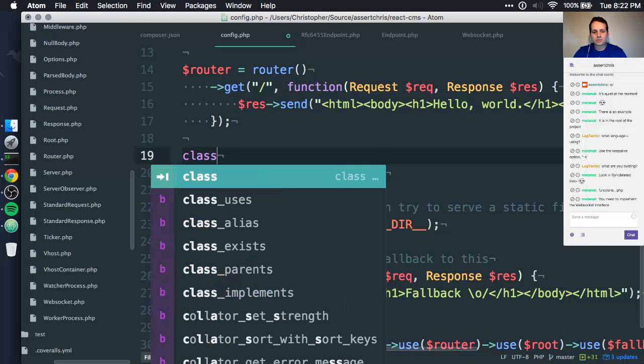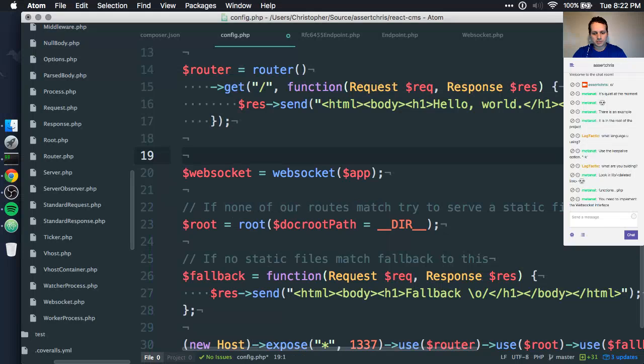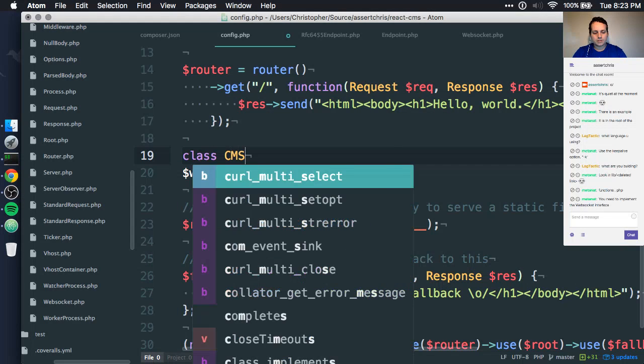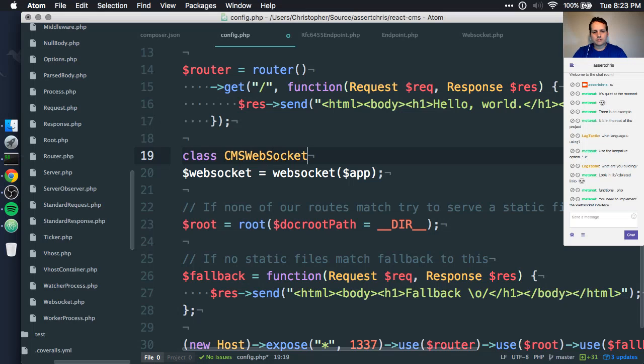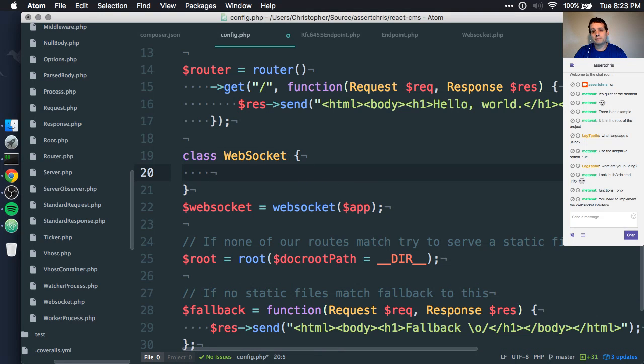Okay, I'll just do it inline here because I'm not interested in making new files right now. Class CMS WebSocket. Oh, thanks for the heads up, MetaNet.